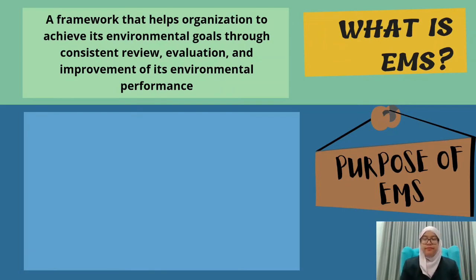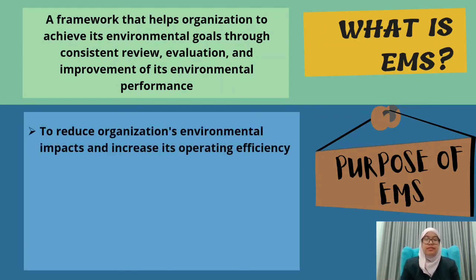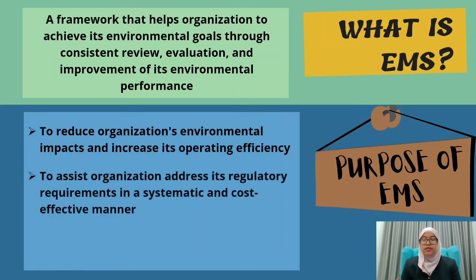What are the purposes of EMS? To reduce the organization's environmental impacts and increase its operating efficiency so that it will be more efficient, even economically. To assist organization address its regulatory requirements in a systematic and cost-effective manner, helps to reduce risk of non-compliance and improve health and safety by the practices for the employee and the public.